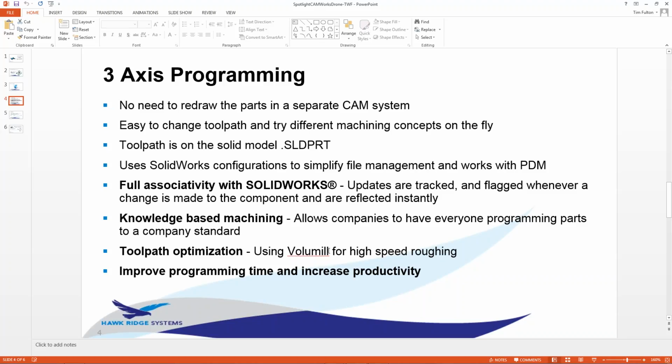Every time you're in a CAM product and you hit a square corner, the servos have to go one way and then turn and go the other way, right? I know machines are set up to do that, but when you run a product like Volumill, it actually rounds all those corners, so the servos on the machines are not being hit as hard going from one direction to another. So not only time savings on cutting, but also saving on machines, saving on tooling, right? It doesn't load the corner. It doesn't jam a half-inch tool into a corner and then make a right-hand or left-hand turn. It rounds that corner out and keeps the tool from breaking in the corner and getting such a high chip load. So just some thoughts behind Volumill.